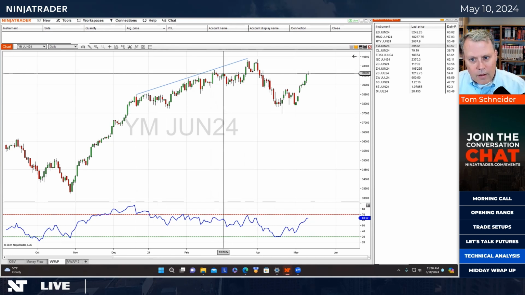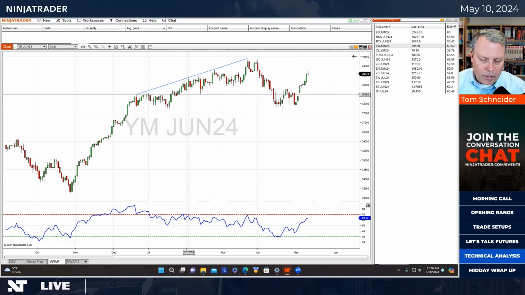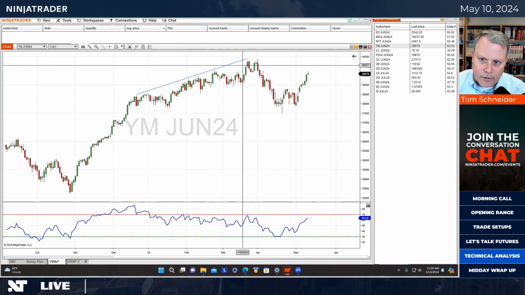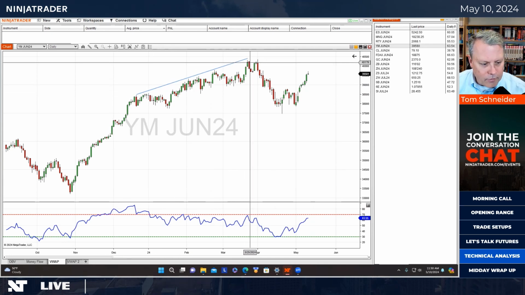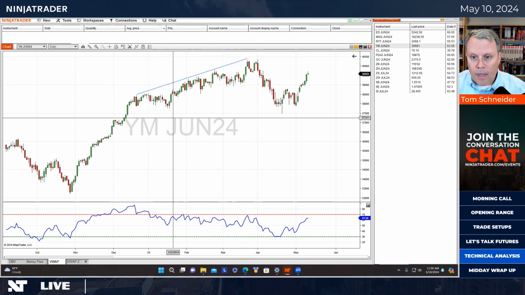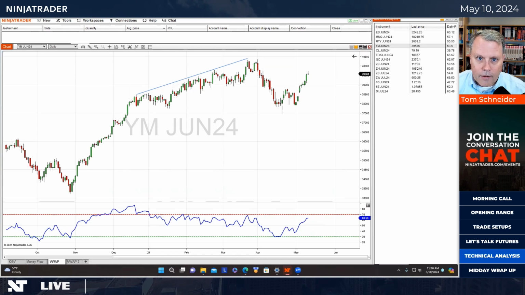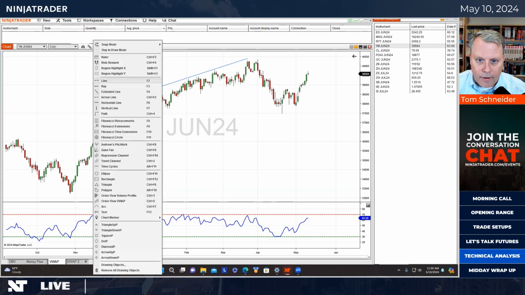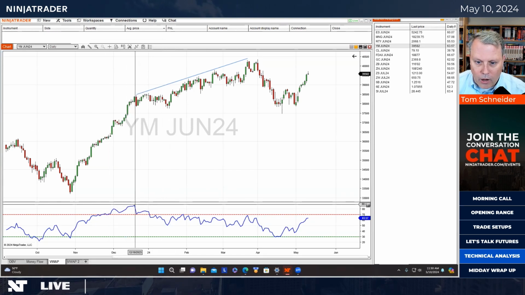Not always, but because RSI is calculated on closes, we'll just use the general trend as a substitute for higher closes. I've got higher highs here, but what do I have on the RSI? I've got lower highs.